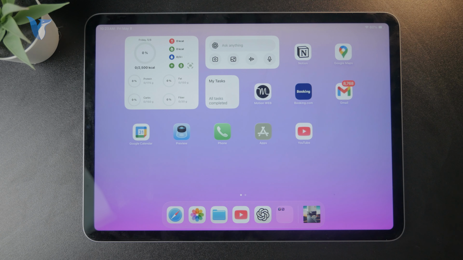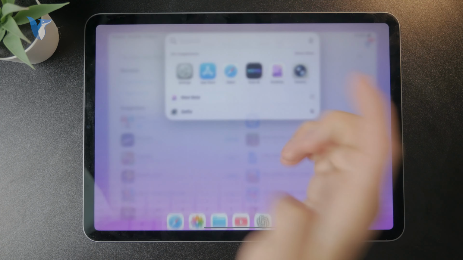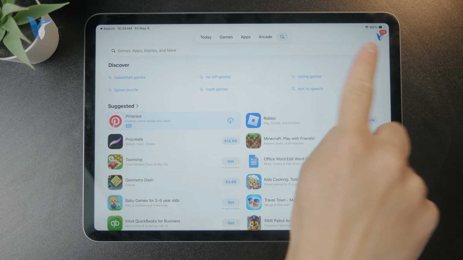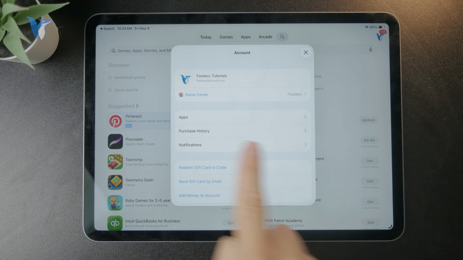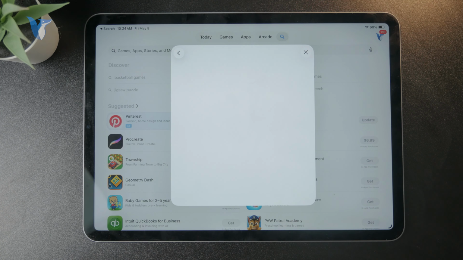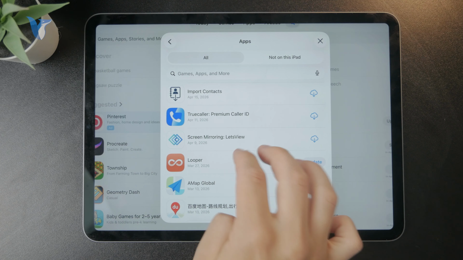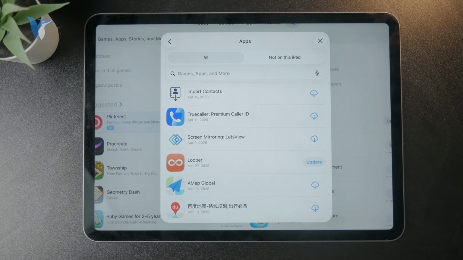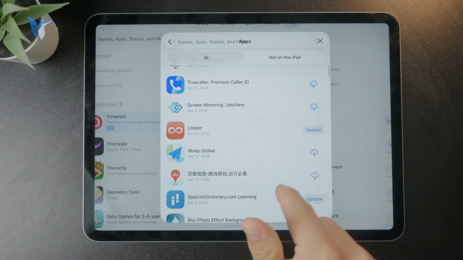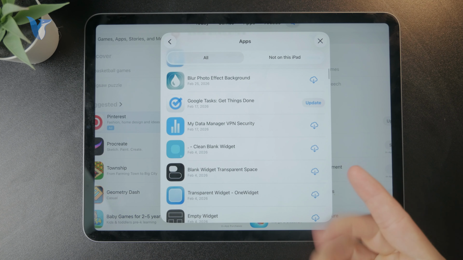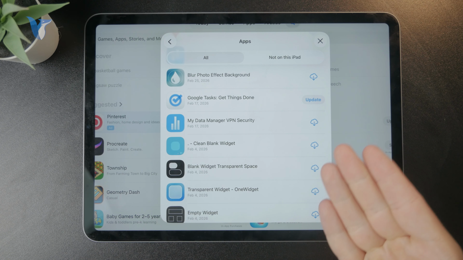But outside of that, what I would do is go to the App Store and tap on my profile in the top right. This is going to give me the ability to browse the apps and go to the history of the applications. And you might be wondering what's really going on in here, and it kind of depends on your specific use case. But my point is that you can get at the apps which were available on the App Store before, like the older versions of the apps.